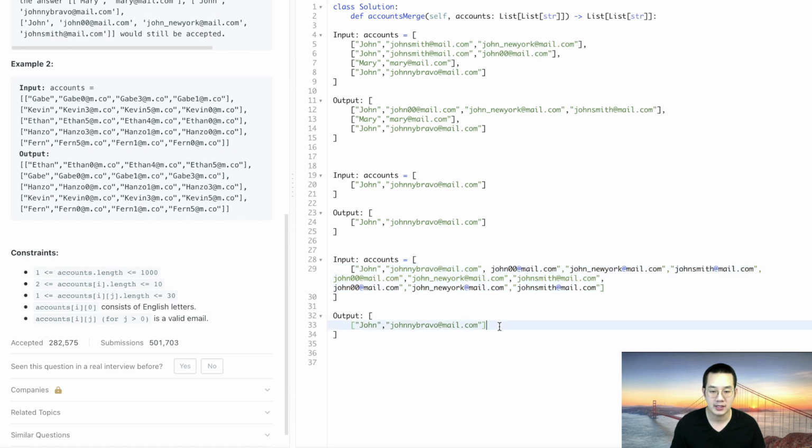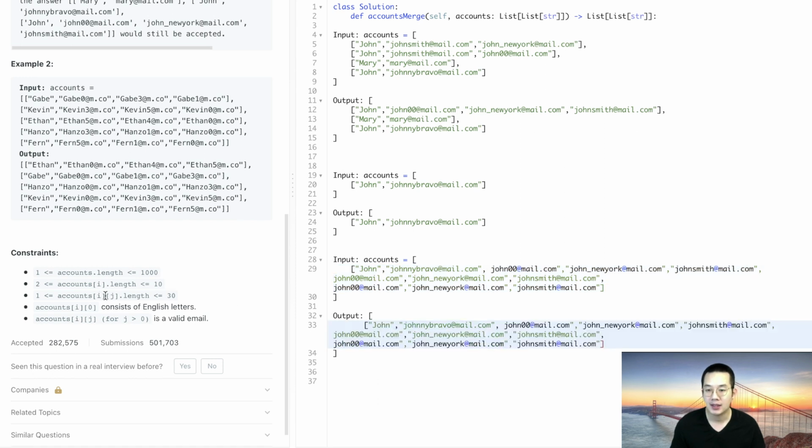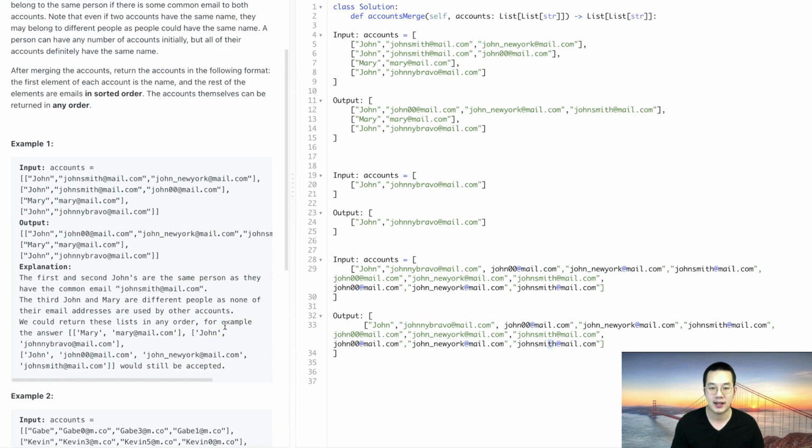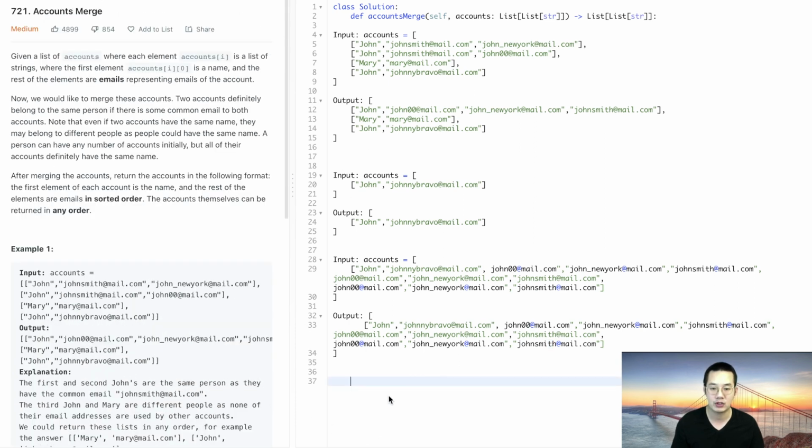The length of each string is between 1 and 30 characters, so it cannot be 0 characters. It must be at least 1 character long, up to 30 characters long. With that, account i at j is English characters, and all of these items are valid emails. We don't have to check whether they are valid or invalid emails, so we can be content with that, and I think we're good with our edge cases.